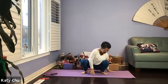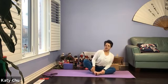Slowly, slowly come down to seated. Bring the soles of your feet together. Wrap your hands around the ankles. Sitting up nice and tall. Rocking side to side, finding your sitting bones. Fly like a butterfly, flap about 10 times, opening up hip joints.